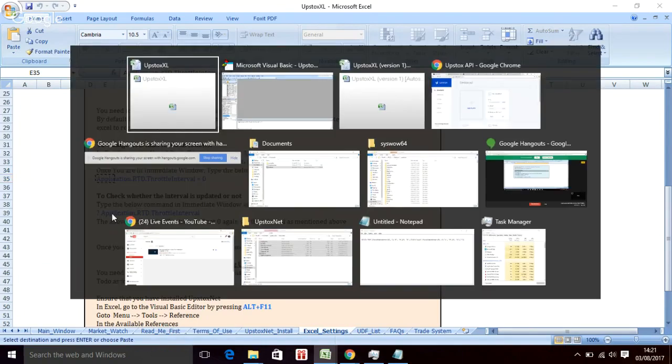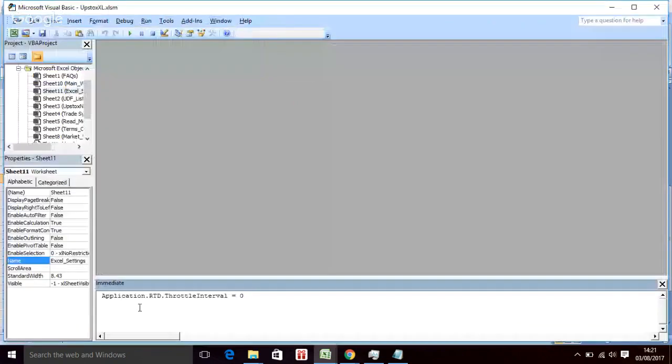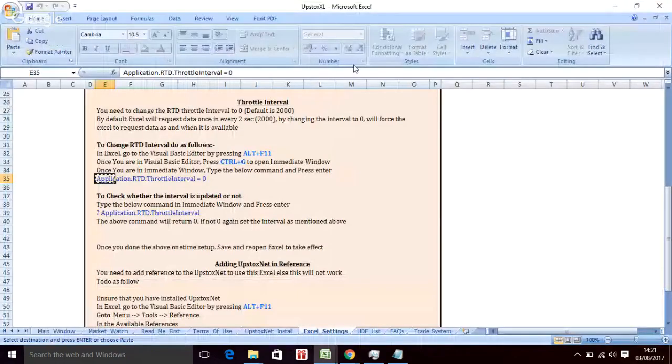So you can just go to that particular section. It is the same formula. You just need to add a question mark in the beginning, and you just need to remove the 0 and equals to, and you can just click on this. So it will return me a value which says 0. So that means 0 has been set for this particular thing. Now, once you are done with this particular exercise, you need to just go and close your Excel. I mean, just save and restart your Excel once again, so that those settings will be saved.